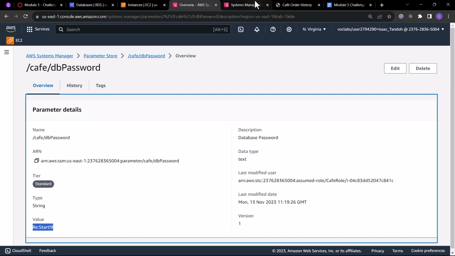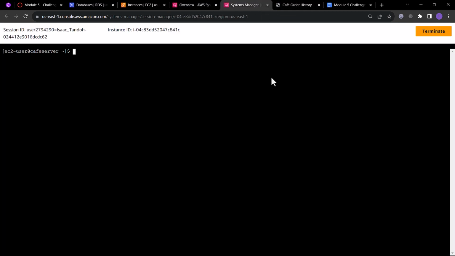Once this is copied, I'll come back to my Session Manager, and I'll now connect to the MariaDB on the EC2 instance. I'll type mysql -u root -p. I've explained this command before, but just as a refresher, this says connect to the database service using the root user, and prompt me for a password.